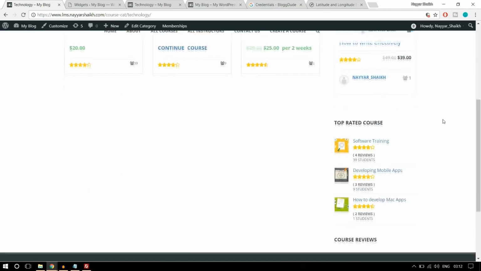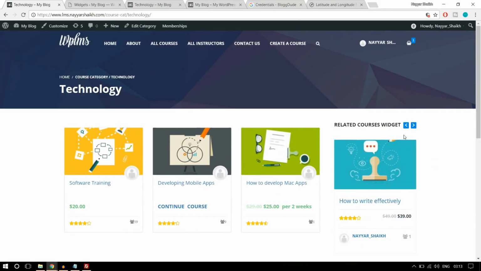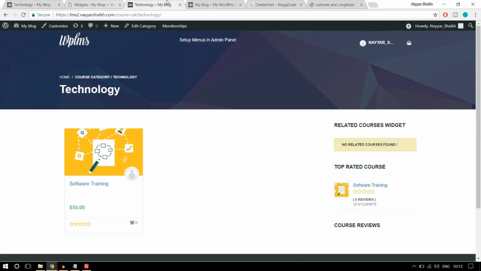We have this carousel, then top rated. I think this is the same, they have used the same thing. Okay, so you can also use the same widgets over here. Here also it is showing the same widgets. So this is how you change the course widgets, for different single course, multi course, and for different pages as well. You can add some sidebar or some widget to different types of pages.